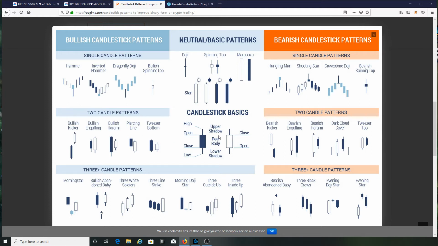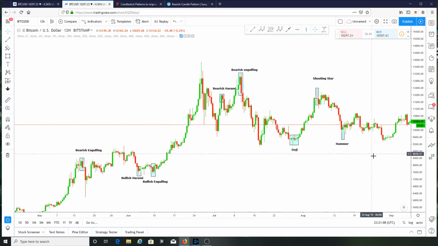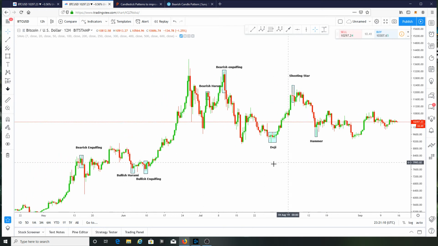So a lot of these patterns signal price direction to traders. So it's a really good note to have and really good to follow. So practice with these. Practice going through the chart and looking at candles and seeing what you can identify, and seeing the relationship of price action after that.